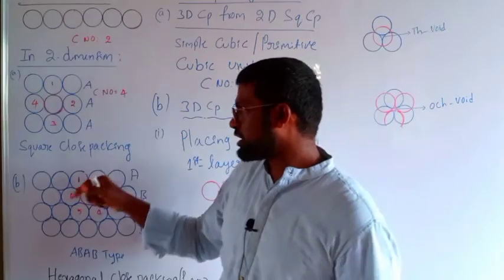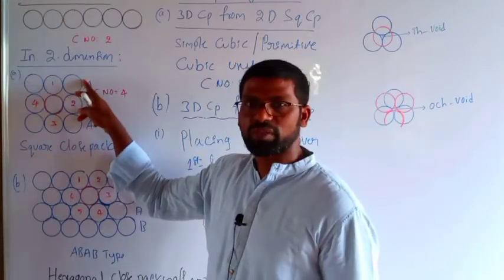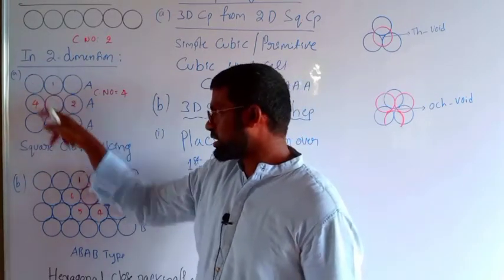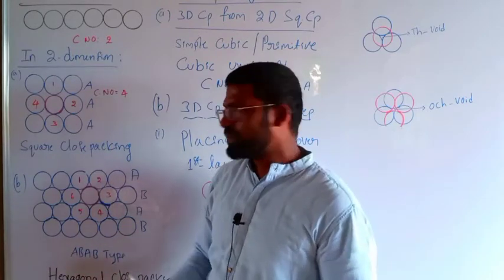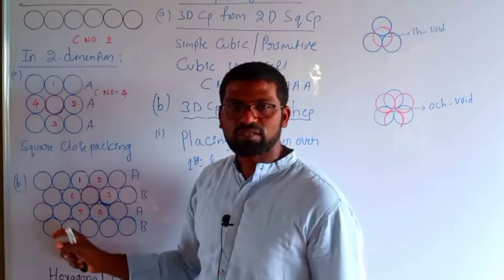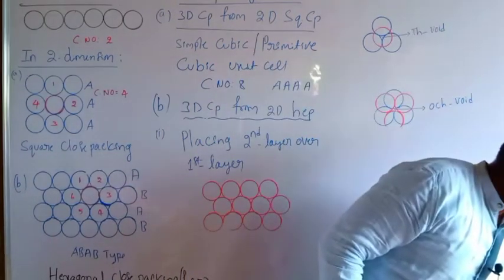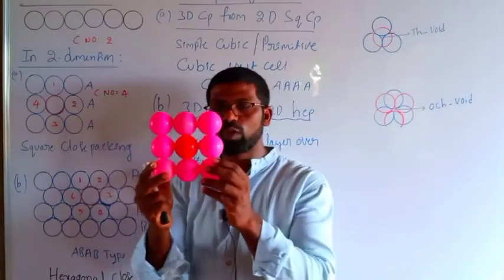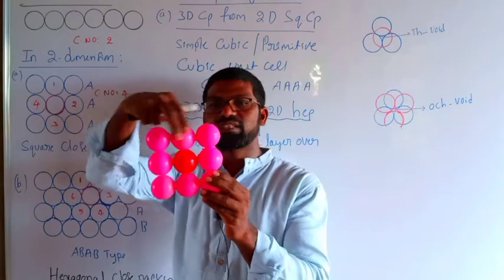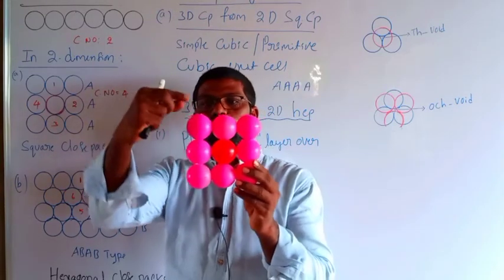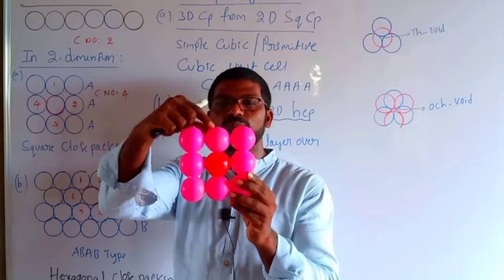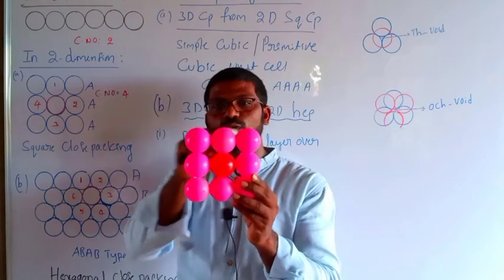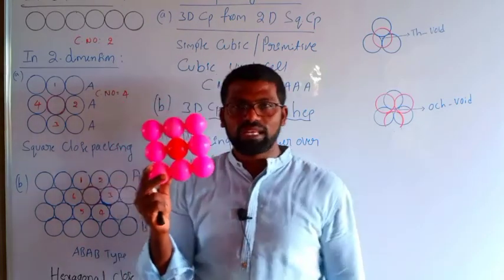In the 2-dimensional pattern of arrangement, the particles are arranged in a systematic manner in different rows and vertical columns. Here these rows and vertical columns are aligned perfectly. That means all are in a particular sequence. So I will show you a model. Observe this diagram. Similar to this, I have made a small model here. So all these particles are arranged in a systematic manner. One particle is in contact with another particle, and that particle is in contact with another in a row as well as in a column. Here these rows and columns are in good alignment.